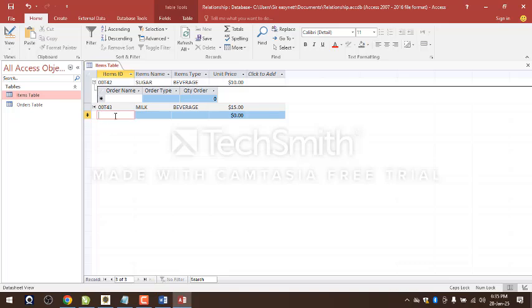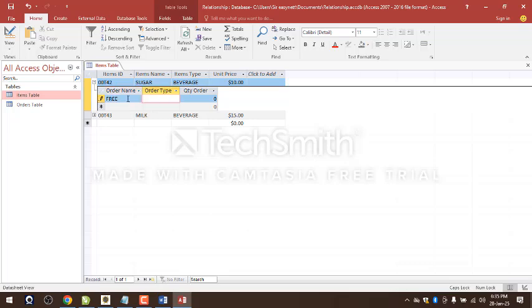That's what it does. So I'll do that by clicking this plus sign. You see that? And when you now click this plus sign, you will see that the information will only start from the fields that are different. It will not ask you to enter items ID again, because that's what you use to relate them. That's what is common in the two tables. So you only enter the difference. And what's the difference? Other name is what? Free duty. Other type is what? Package. Quantity ordered 22. That's for this first one.